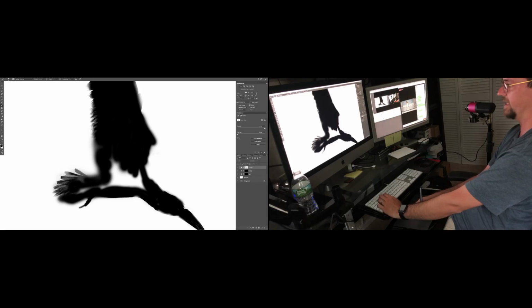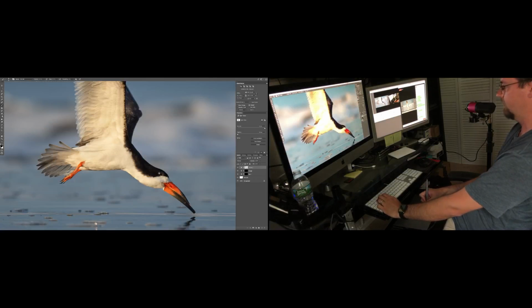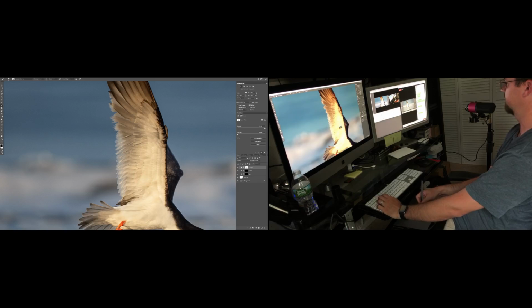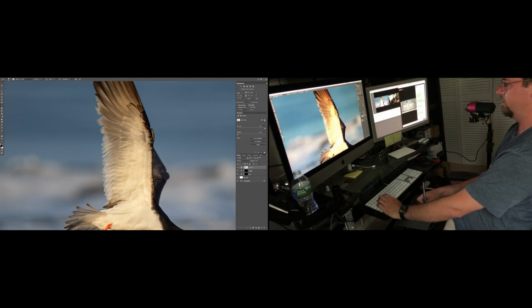So you can see where the mask got painted now and where the selection worked really well and some areas where it didn't work so hot. So I will go back and fix those areas, clean them up a little bit. Since it's just a basic color adjustment, you're not seeing a huge change here. I don't need to be 100% accurate on where I actually masked that out.